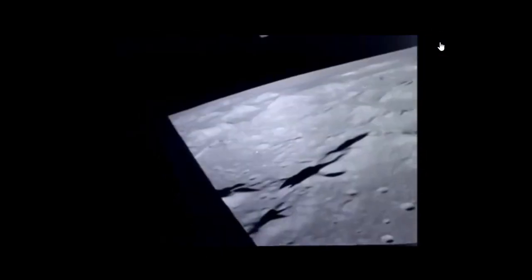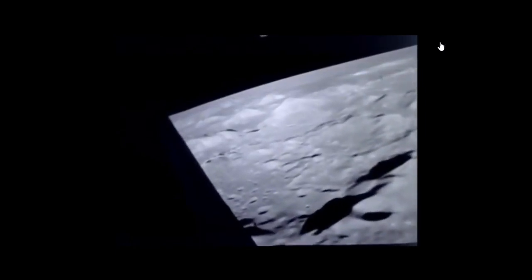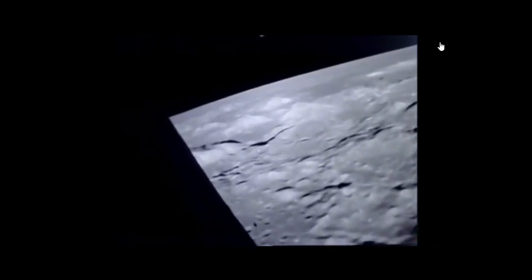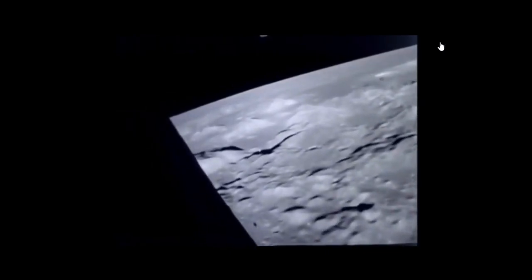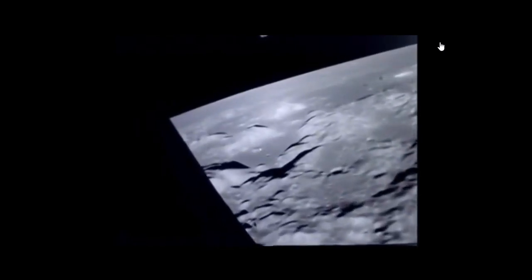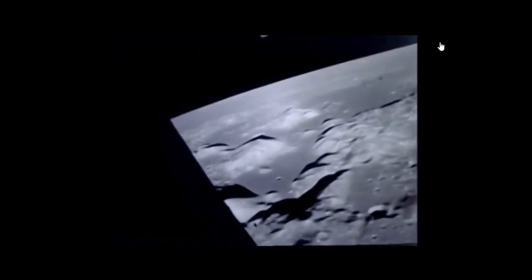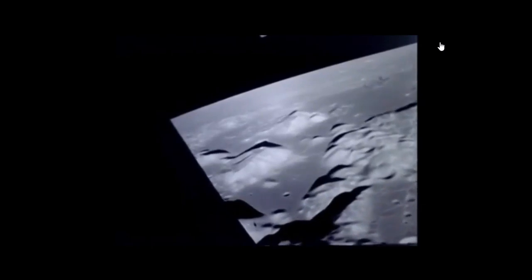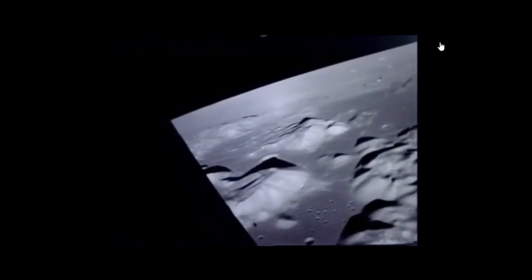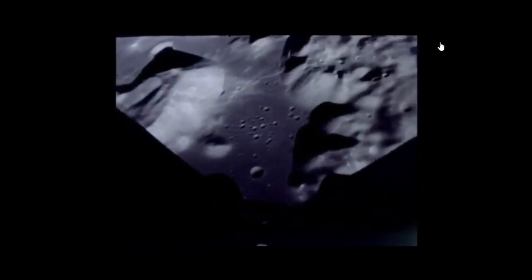We'll play it once to see if you can pick it up. Keep your eye in the center of the screen, it's a little white dot. So it seems to be underneath. Now, if we're filming through the triangular window, that's actually a module that lands. The one on top was the first part filming the one that you're looking through now. So the landing pod is the one that lands. It has to then join to the arm module, which was further up. So he's obviously saying this is where we have to land.